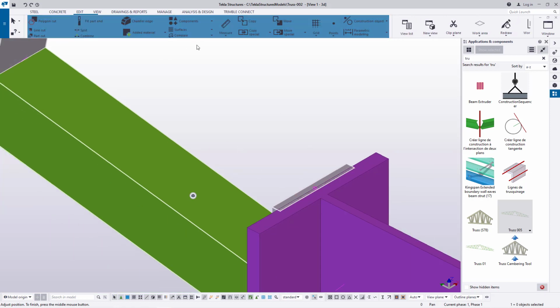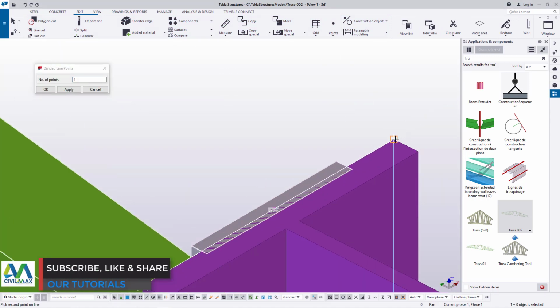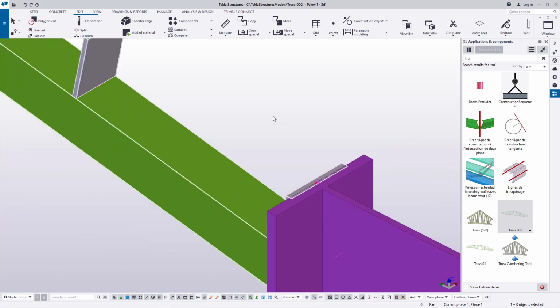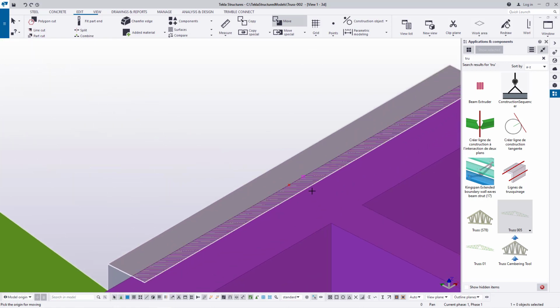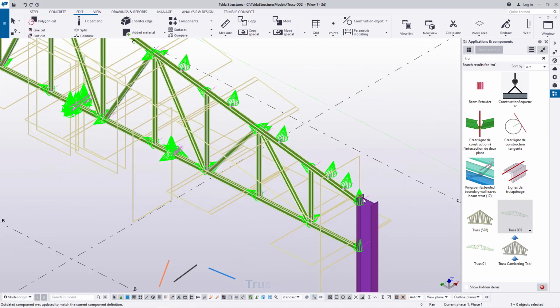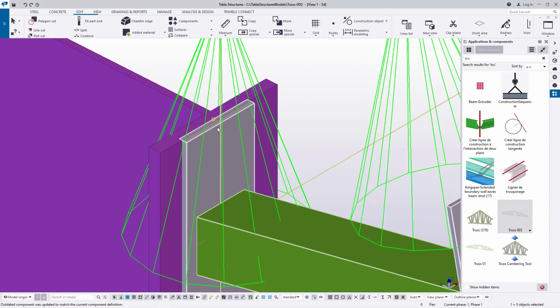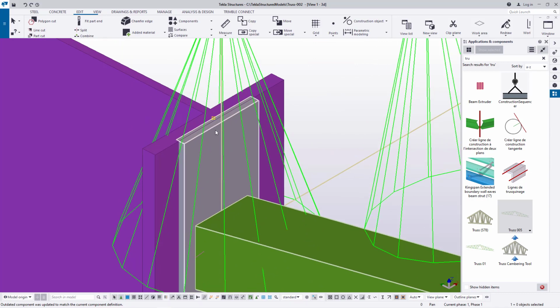I'll come to edit and come to points, and I want to define the midpoint of this section here. I'll click OK. I'll select this, right click and come to move, and I want to shift it slightly to match that far end, to match the center of that column. I'll give it some time to move all the components to that position. I'll zoom out and go to the other end to check whether this also sits well at this far end. It's okay at this far end.